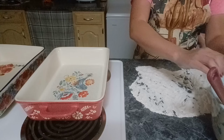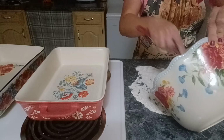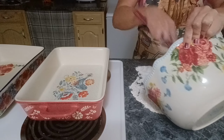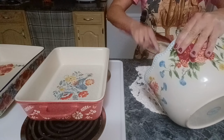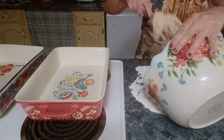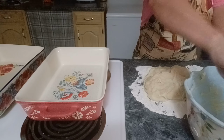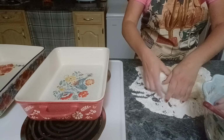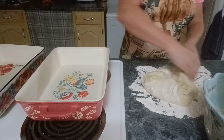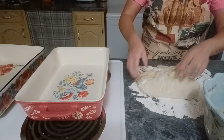Get some flour on your hands so that it doesn't get stuck to you right off the get-go. And just get it out. I'm going to start kneading this for a little bit. Like that.